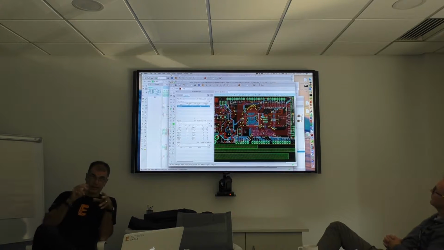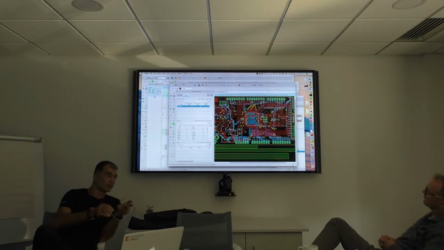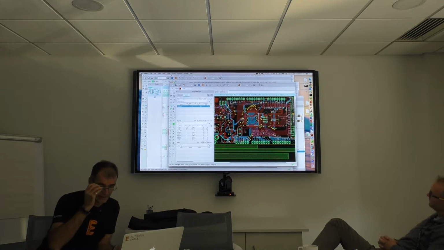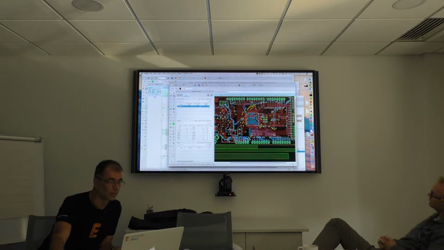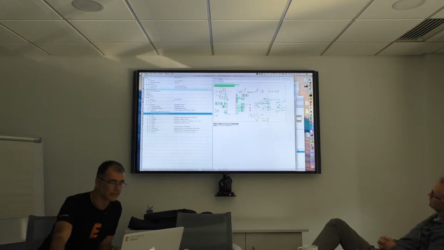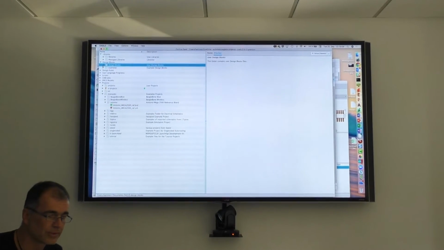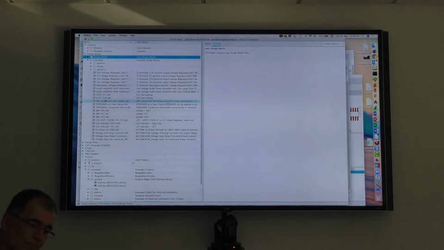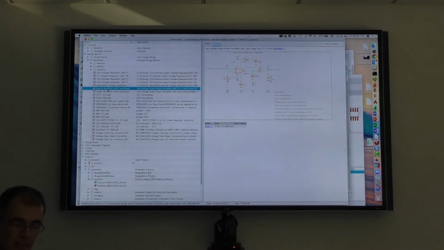Some people would like to reuse their designs or parts of the designs. So that's what we can see here in the control panel again. We call it design blocks. I go to window into the control panel. That's what we see here, design blocks in the examples. They're from different vendors. We have some examples. That's only a schematic, for example. I can simply import it into my design if I would like to use this.